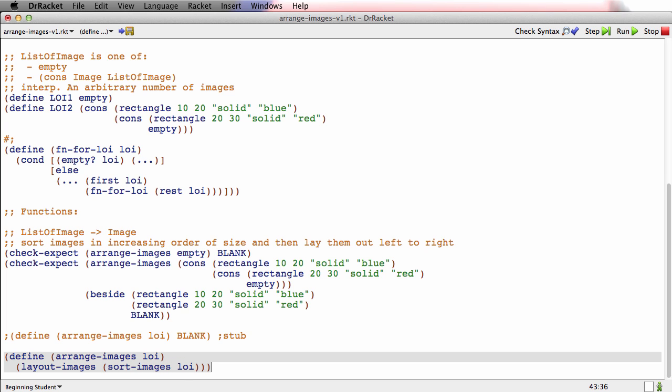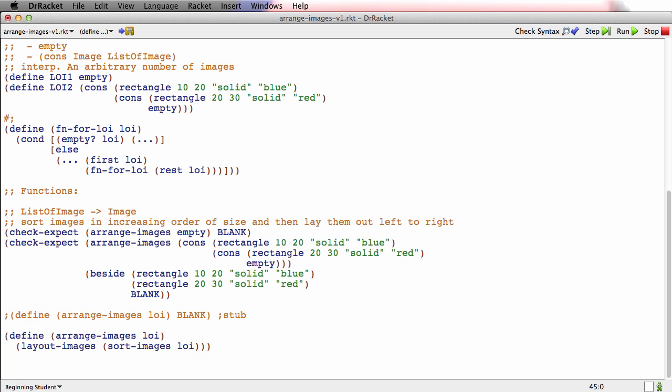this one. And it's called a function composition because it says first call sort images to sort the entire list, then take the result of that and call layout images on it to lay out the entire list. So the functions happen one after another, each on the output of the previous function. So this is a two-function composition. You could also have problems that had 3 or 4 or 5 functions. They tend to be weighted more towards the smaller number. This is a two-function composition.